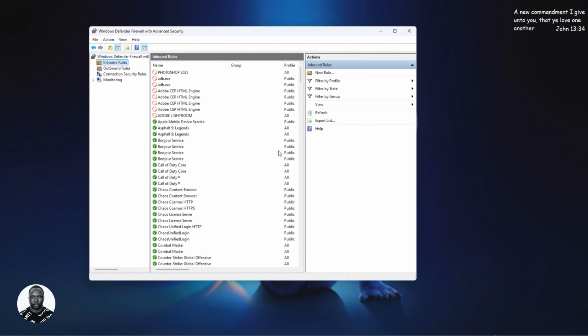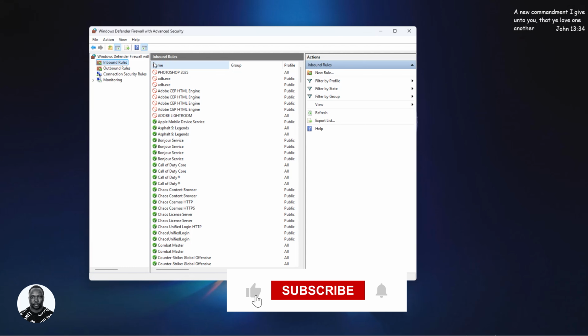So we are going to use this firewall defender to block the connection so that the software will not be able to make contact with the internet.